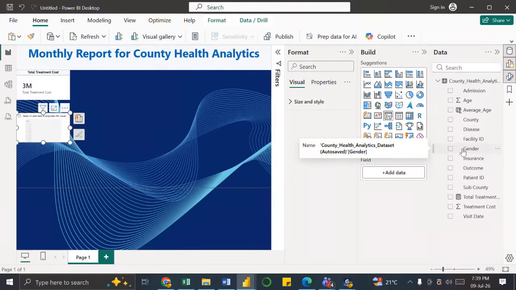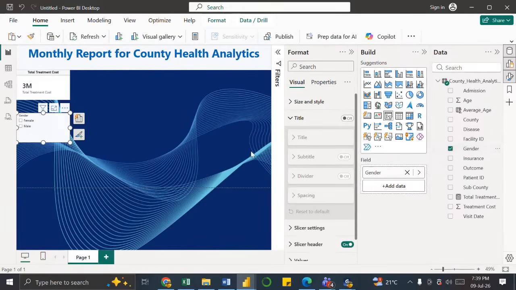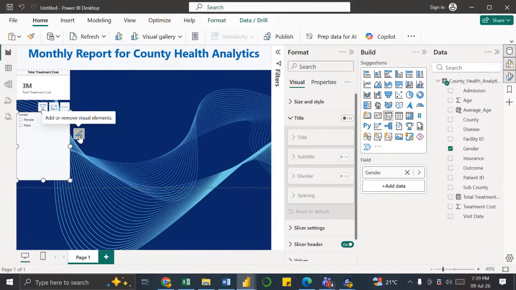So for example, if you want to slice based on gender, I'm just going to drag it there. Then maybe I can have something like this. Of course, you can style and format it so it does not look so plain. If I only want to display information about the female gender, I select female, and I want you to realize that the KPI is going to change. That means if this was a private hospital and this is a business, the total revenue from female patients was 1 million, and from male patients was 2 million. Should be something like that. Most likely it's 1.5.